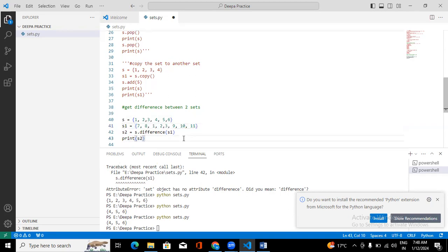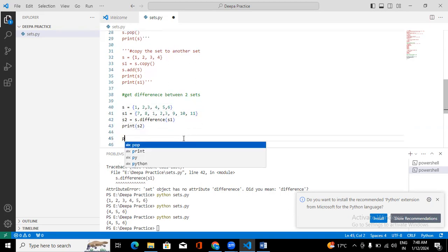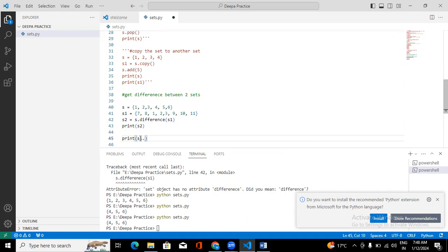At that time, the slight difference is, instead of S dot difference, you're going to give S1. From which set do you want to delete? I want to delete from S1, right? The common elements I want to remove from S1.